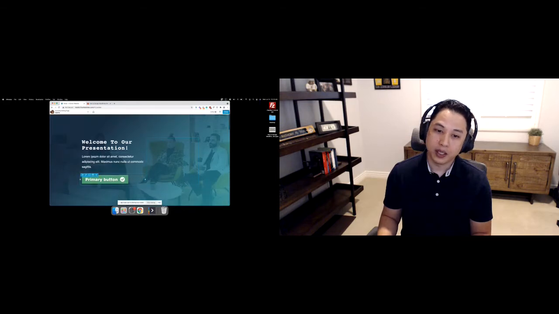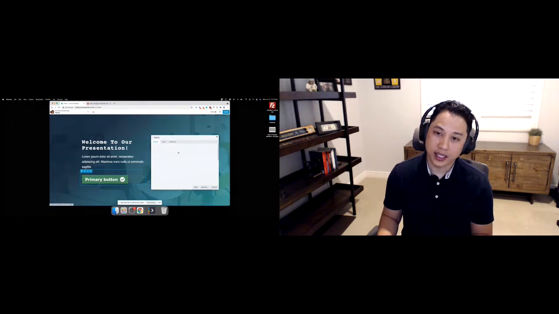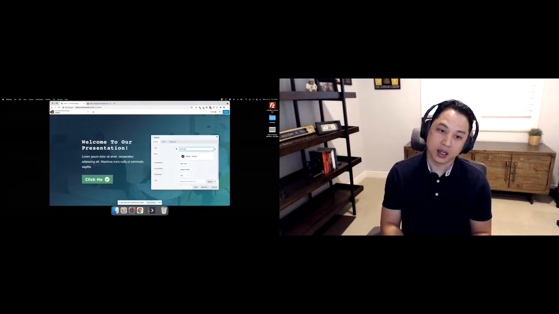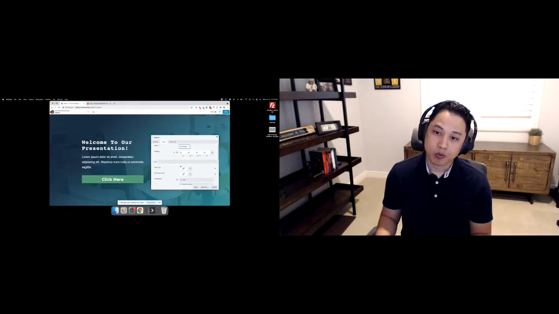If you want to be able to change colors of things, it's very easy. Everything is pretty much point and click. So right, I want to change this button. Okay, so what can I do? I can change the call to action. So I say click here. I can change the icon if I want to, or simply remove it. Let's say I want to change the color or make it wider. Let's say I can make it wider. If I want to change the background color, I can make this, I don't know, blue, right?